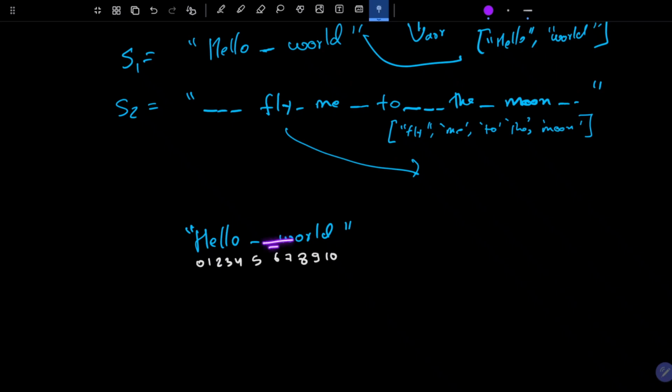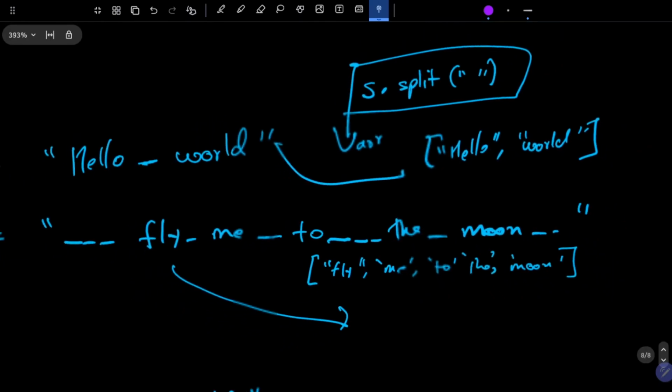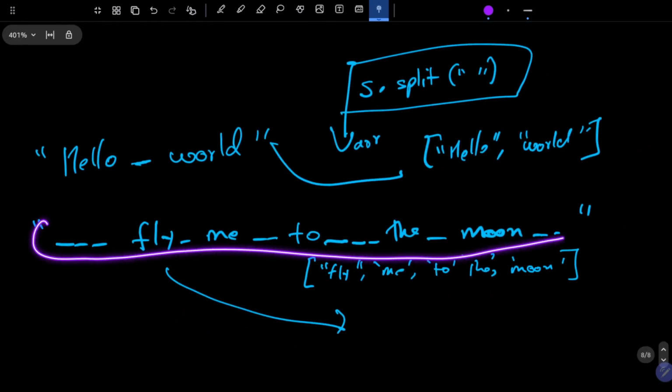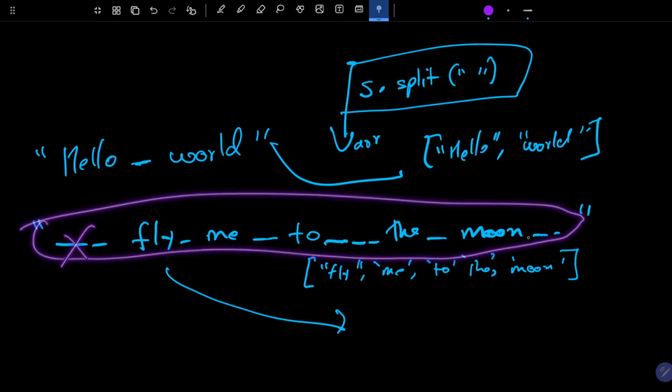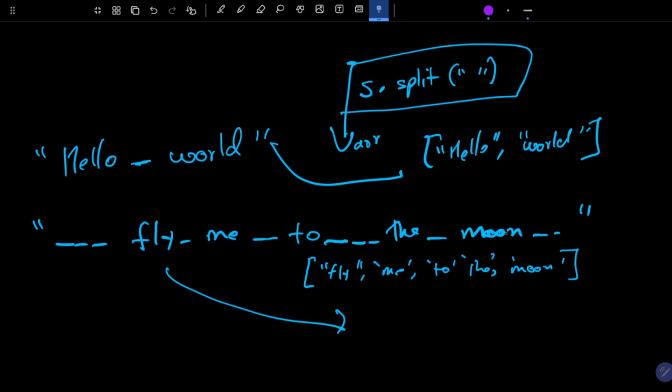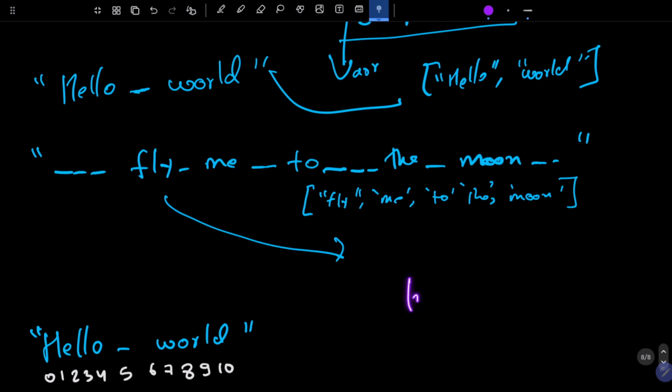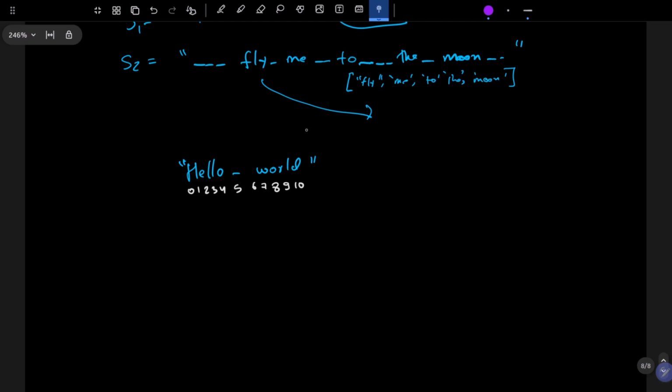If after this I don't have spaces, like in this case, where our string has spaces in front as well as at the back, I need to find the first word from the last and return its size. They are asking me for the last word of the string, so I can simply iterate from the left. Or what I can do is iterate from where?